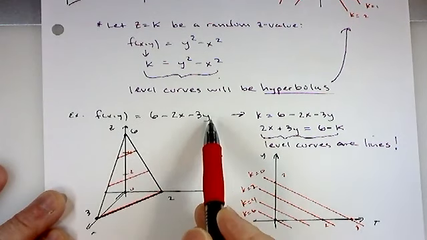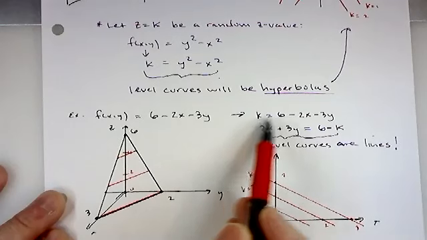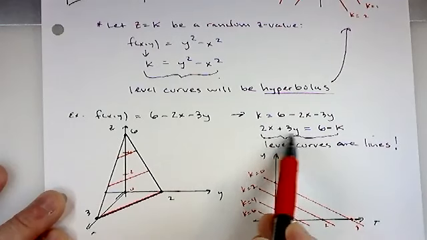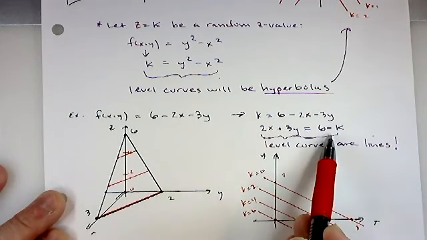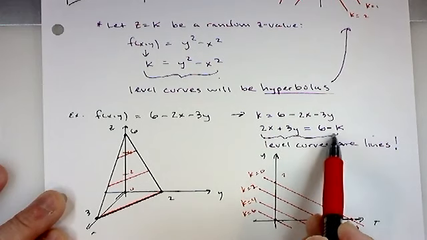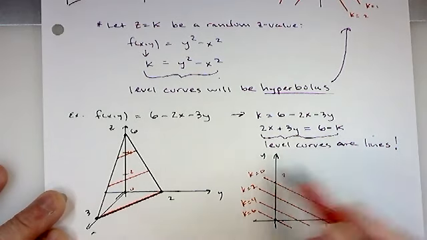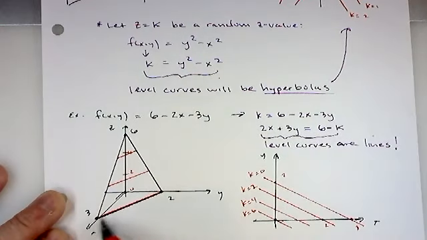And if I wanted to know what the level curves look like there, I would set my z equal to k. If I solve it for x and y, move the 2x and the 3y over to this side, subtract the k, these are all just going to be lines. If you pick different values for k, for example, if k is 0, you're just going to get 2x plus 3y equals 6, which is a line. And back on my three-dimensional graph, that would be this line right here. It has an x-intercept of 3, a y-intercept of 2.